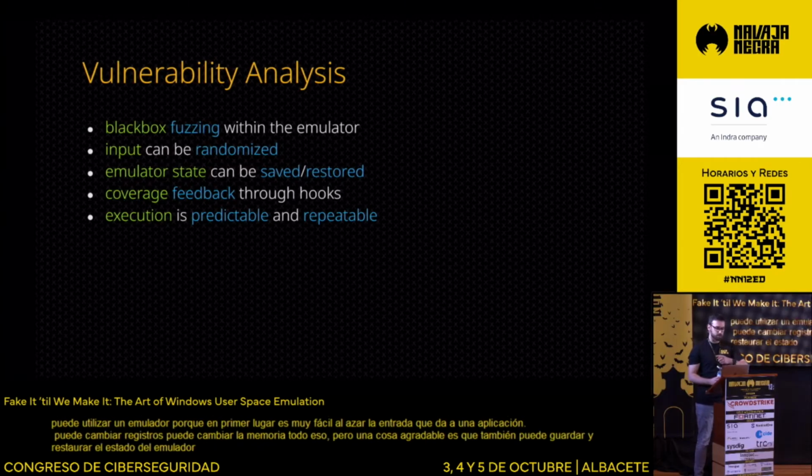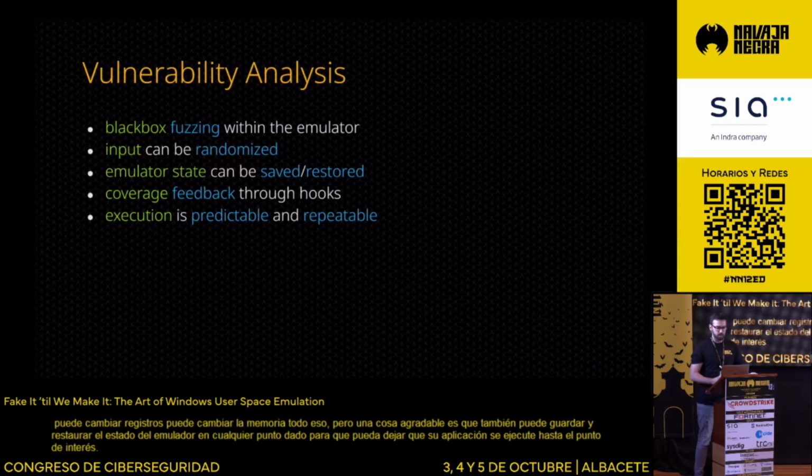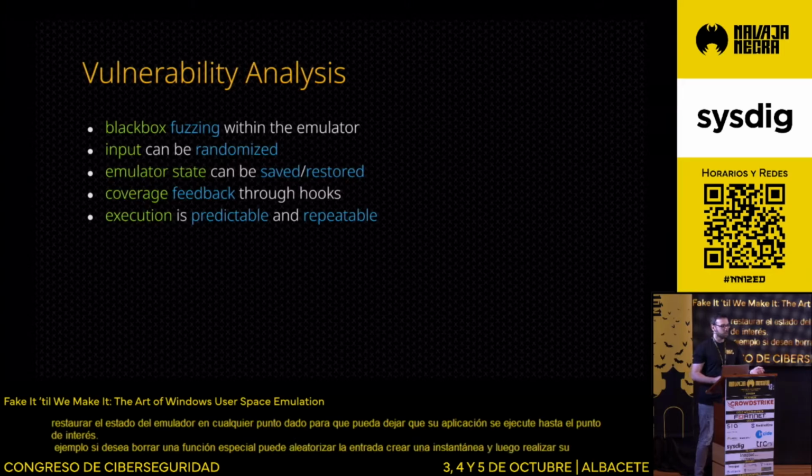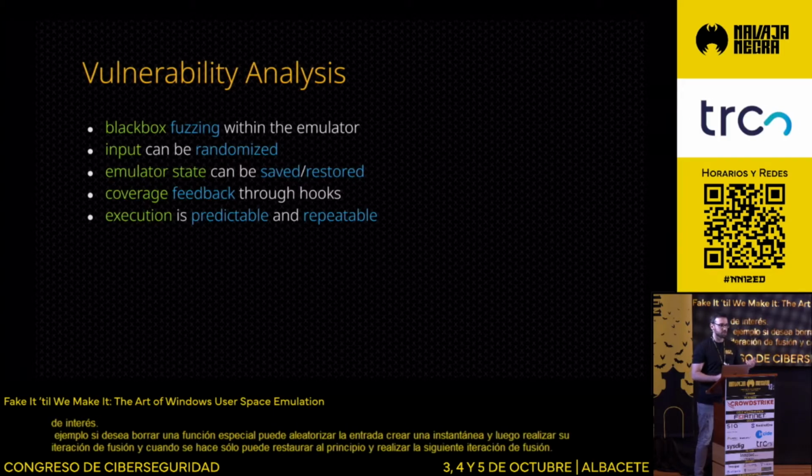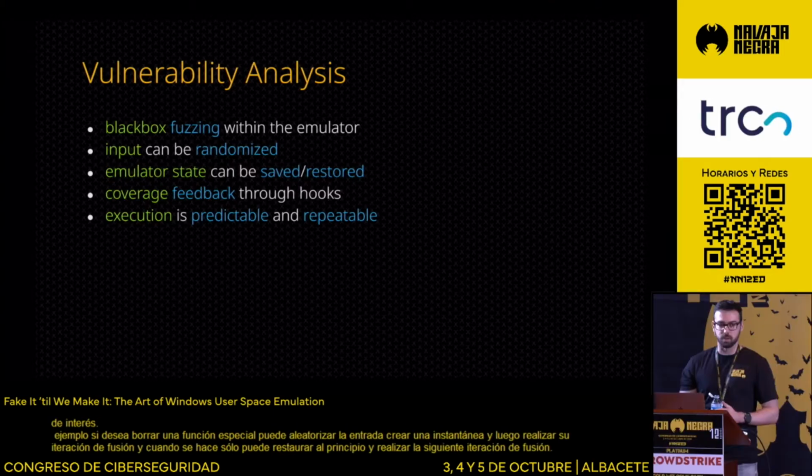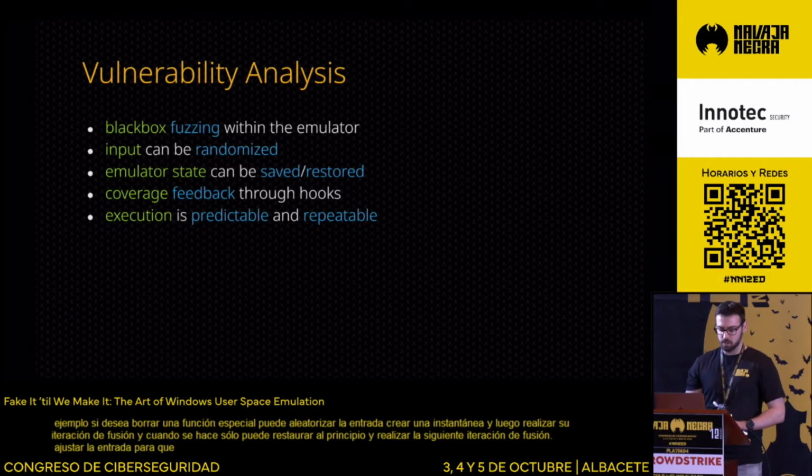And when it's done, you can just restore to the beginning and perform the next fuzzing iteration, adjust the input. So it's a very efficient way to perform black box fuzzing. And due to those new code path hooks, you get the coverage feedback that, for example, dynamic instrumentation or other instrumentation tooling would give you if you have the source code. But using the emulator, you don't need the source. You just use the hooks, and you immediately get all the feedback for the coverage.